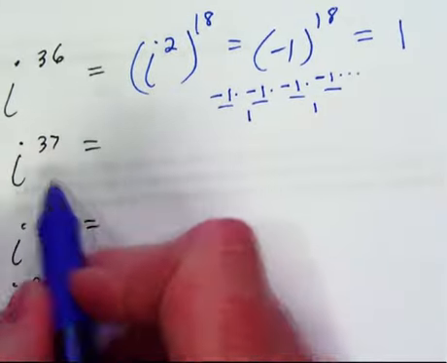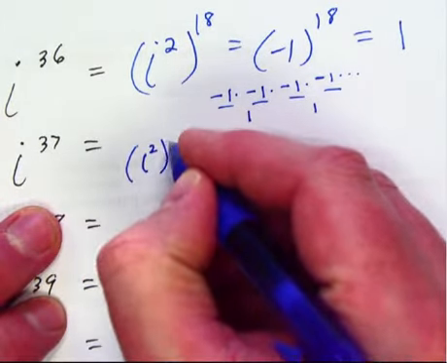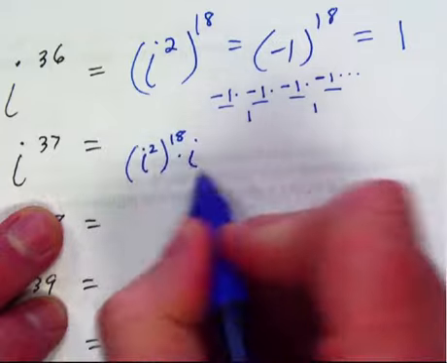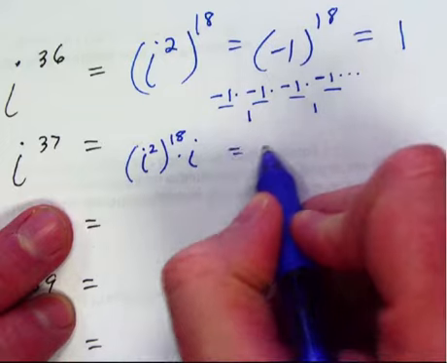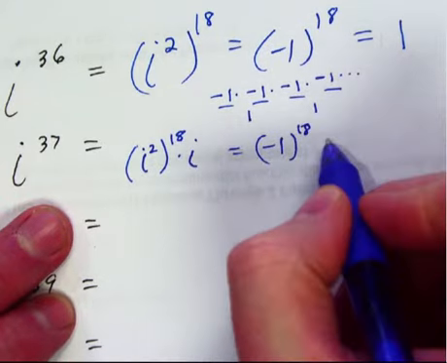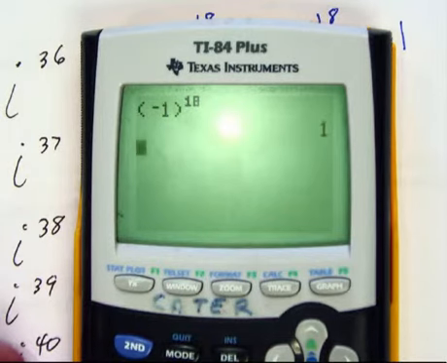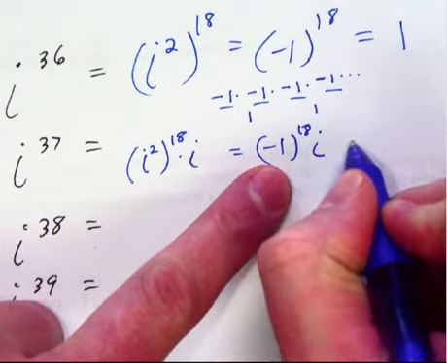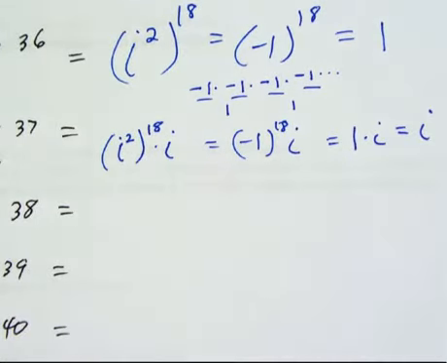Okay, let's take a look at another one. How do you do it if it has 1 more? Well, i to the 37th power would be i squared 18 times. That makes 36 of them. Then times i, because we would have 1 more left over. So then i squared to the 18th power is the same thing as -1 to the 18th power, which if you don't know that, you can use your calculator with parentheses if you had to, right? You could go -1 to the 18th power and type it in and it shows up as 1, but you better know that that's 1, and then times i, because you still had an extra i there, so that's 1 times i, which is just plain old i as a solution.